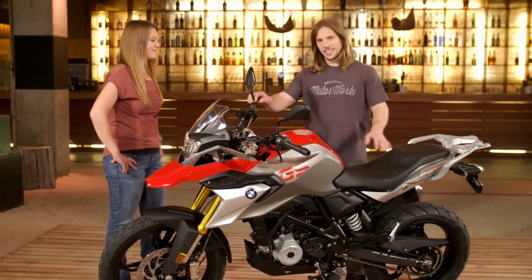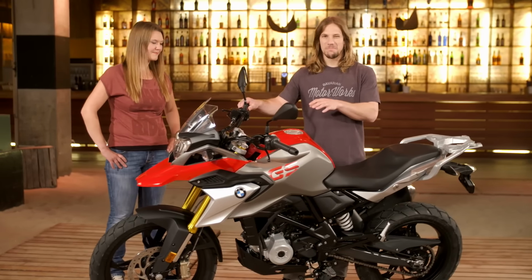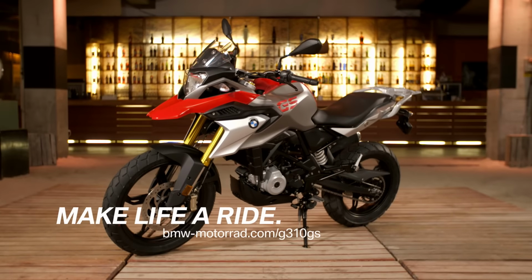Oh, fantastic. So the G310 GS, as you'd expect from a GS, is a bike for going a little further afield, getting out of the city into the hills, and yeah, having your own adventure. I can't wait to take it somewhere.